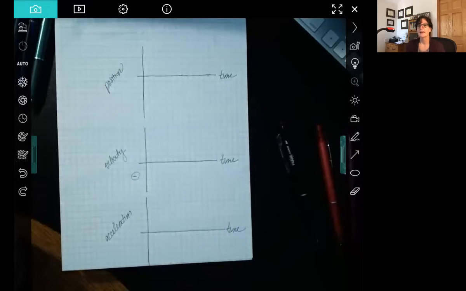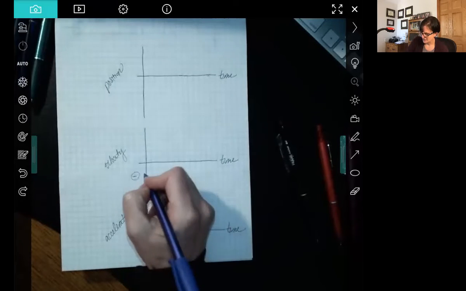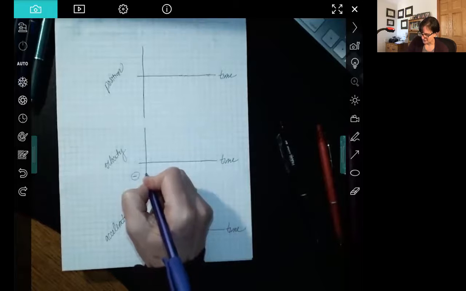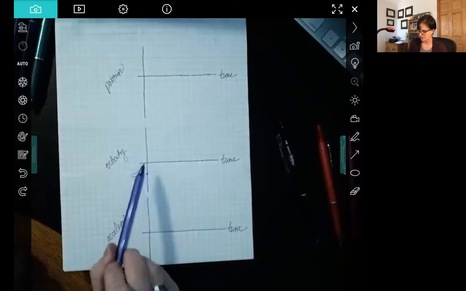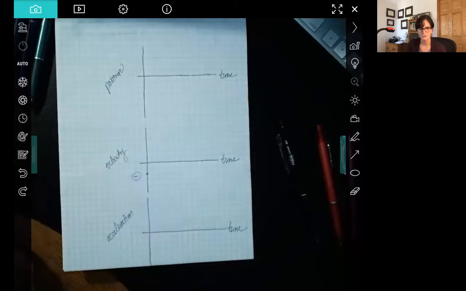All right. It tells me that I already am moving as soon as my time starts. So that's that special board that has you instantly moving at 3 meters per second. So I have an initial velocity moving in the southward direction. So I am not at the 0 velocity mark on my graph. I have some level of velocity when I start.